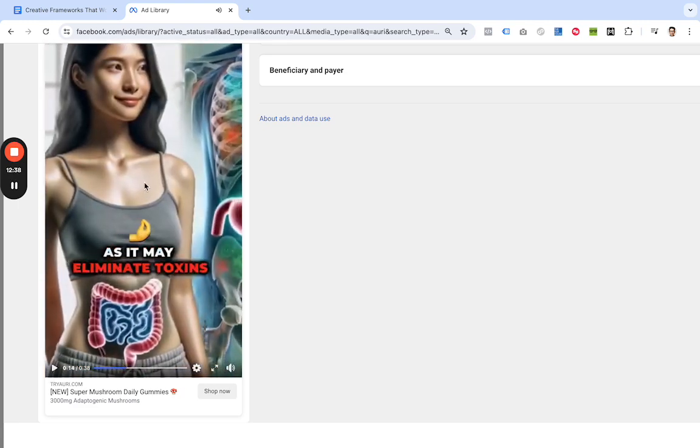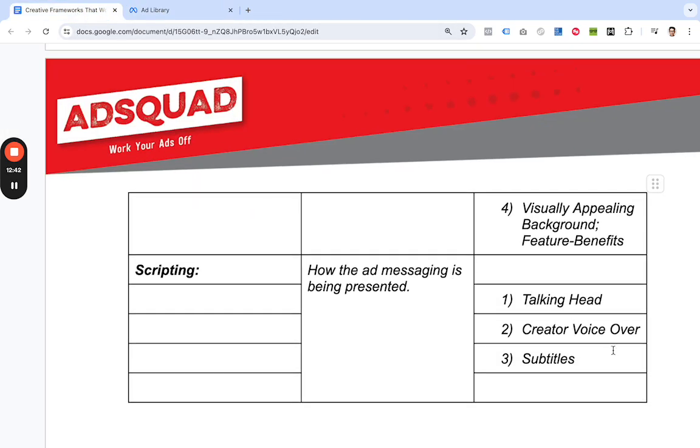Creative voiceover with whatever is on the primary visual. And third is just subtitles. This really needs to be as a baseline for everything. Every single ad you have needs to have subtitles. Most people watch it on mute, but if the subtitles are really strong, highlighting, it does really well.